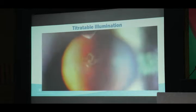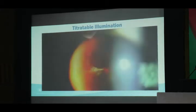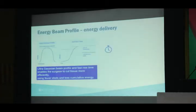And when we fire, it's a very visually rewarding procedure. We'll show you a couple of videos here in just a second. And you are actually not just breaking apart. There's actually a plasma reaction. The second feature that's really important of why this is a new technology is the ability to actually understand what's happening to the laser energy when it's fired into the vitreous.